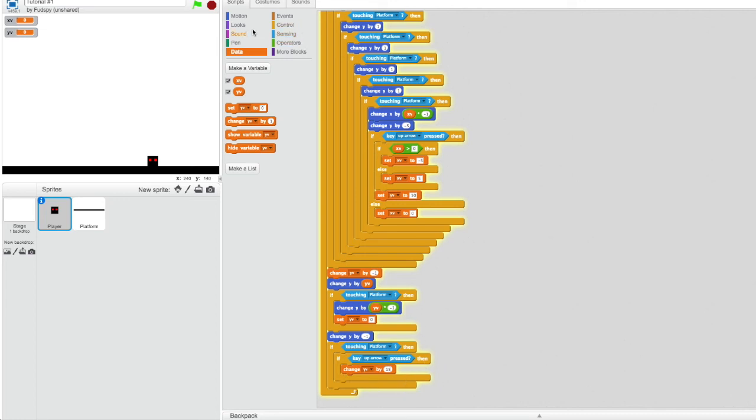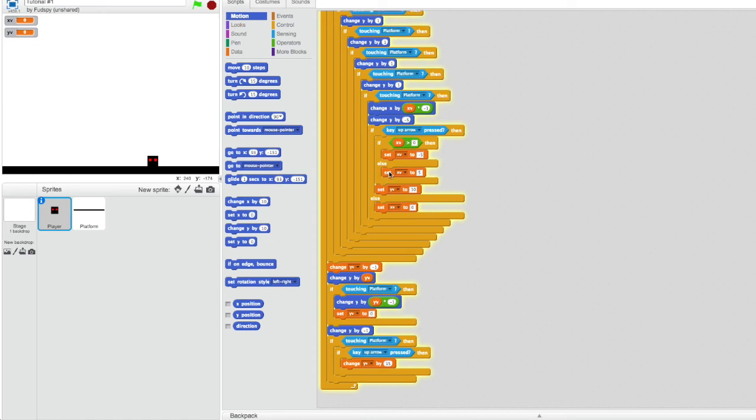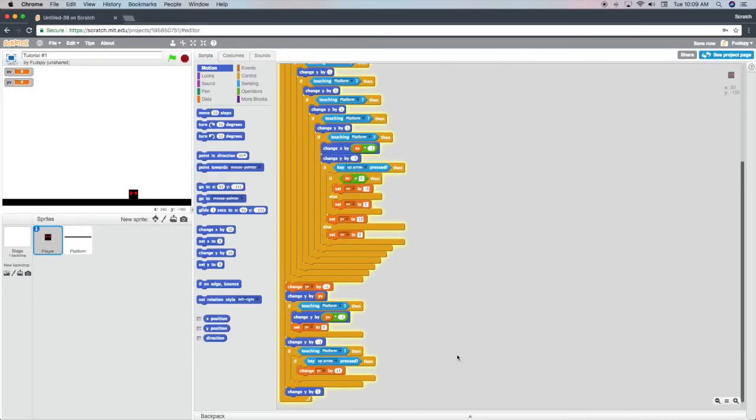At the end, you're going to change yv by 1. So now you've got a nice moving platformer with a jump and moving side to side.